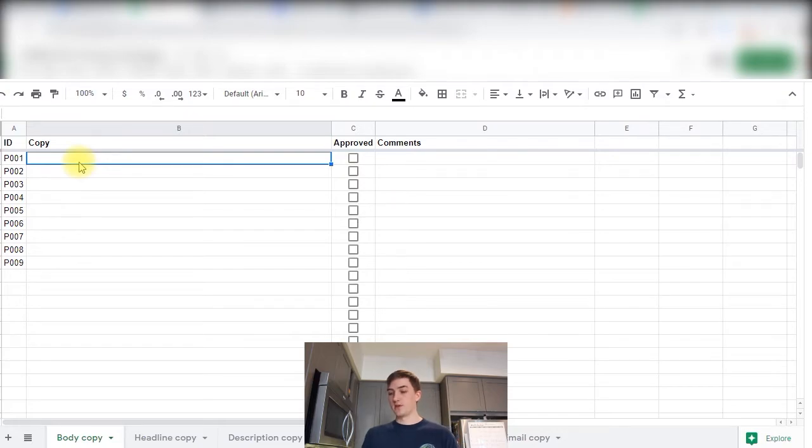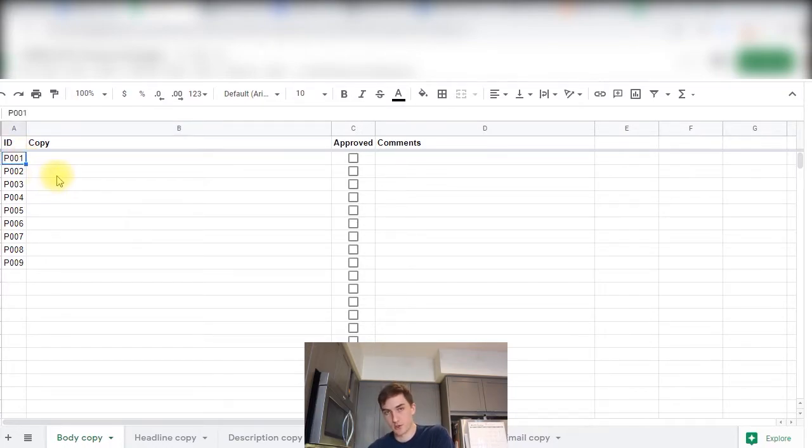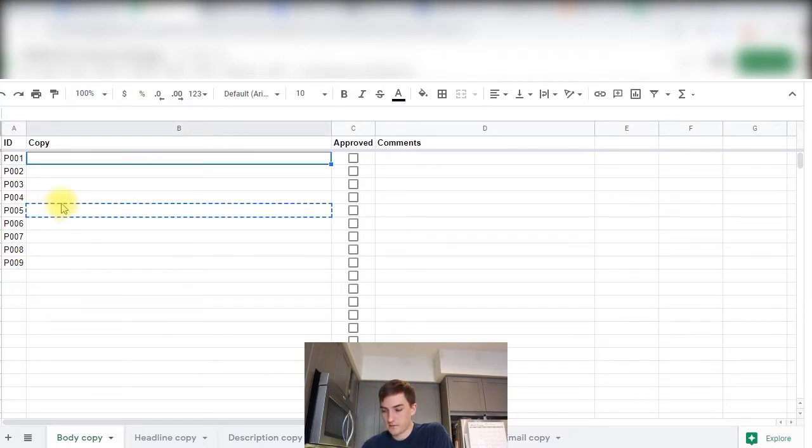So what I've started to do is just insert this information into a Google Sheet like this, where we have different tabs for each component of the ad. So we've got the body copy, which Facebook calls primary copy. We've got the headline copy, description text. We'll add the creatives in here, links to landing pages, and then sometimes email copy as well, if it's not too long. And so what I'll do is in row 2 here, I'll just insert the first variation of body copy that we're going to use. This is just the ID, which I'm going to show you how we use that in the ad manager. And then we would just add all body copies in here.